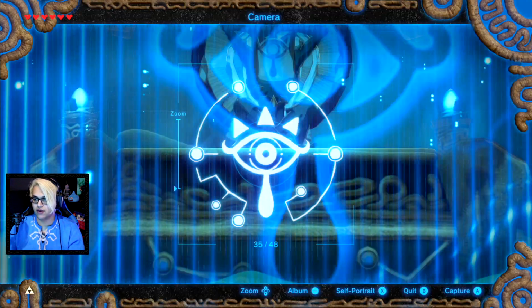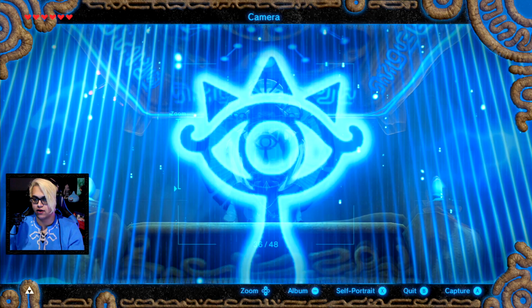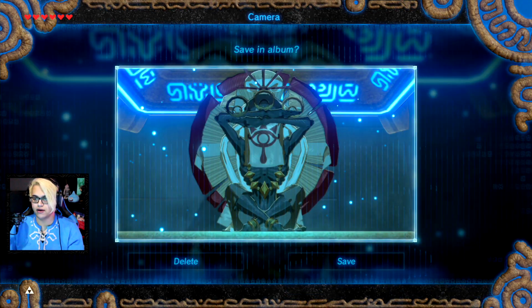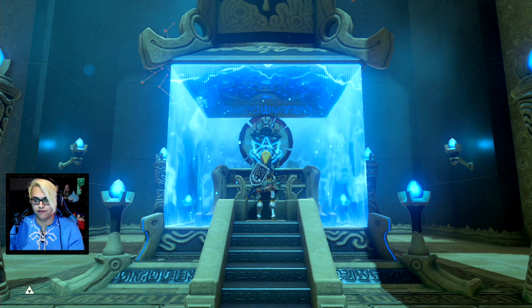Now, I want to take a photo of just this. To me, this is very cool looking. Let's see if we can zoom in. There we go. And then take a photo of the monk as well. Okay. I don't know why, but I just felt like it was necessary.